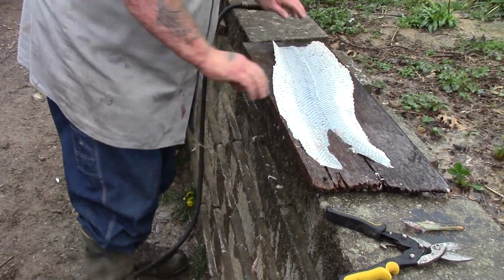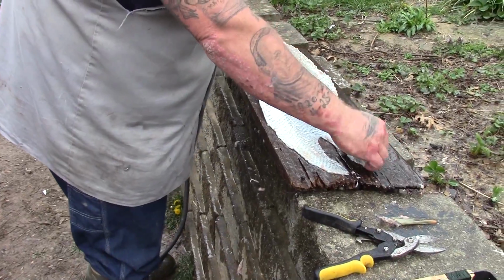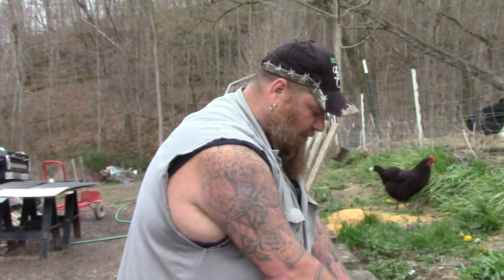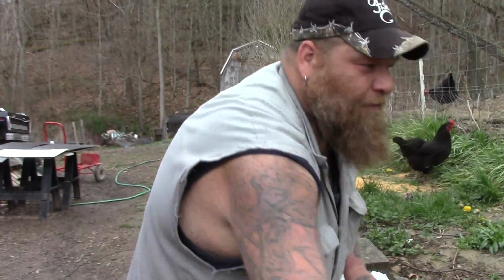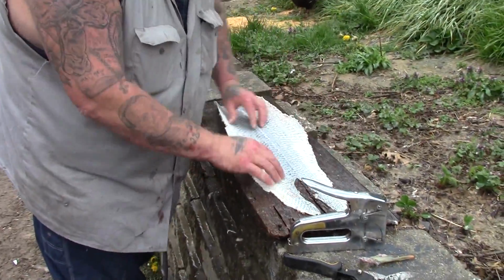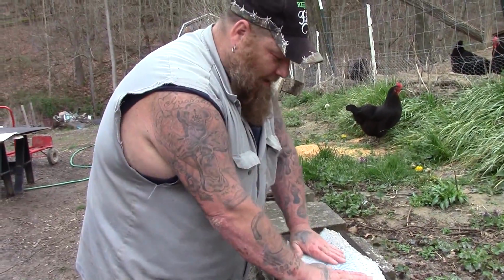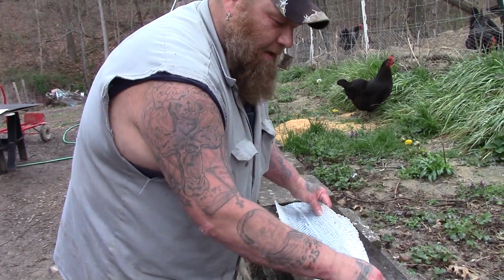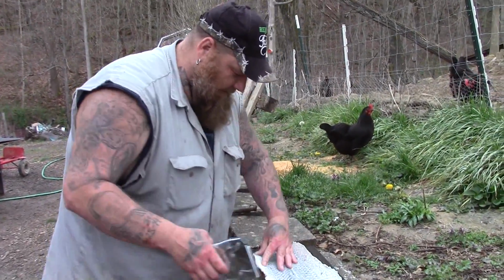What we're going to do now is staple it right to this board and let it start drying. Gar skin is really slimy, for lack of a better term, which means there's going to be a lot of oil in this skin. So it's going to take some drying, and rather than using traditional salt like we would on a snake skin, I think I'm probably going to use borax on this. Borax will help eliminate some of that smell and kill some of the bacteria that causes the smell. Salt will kill it too, but I just don't think it's going to be strong enough for this oily of a skin.